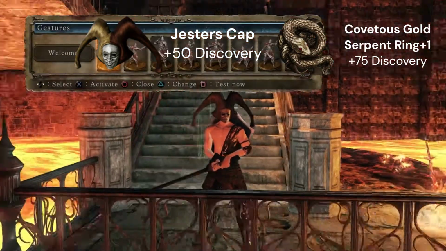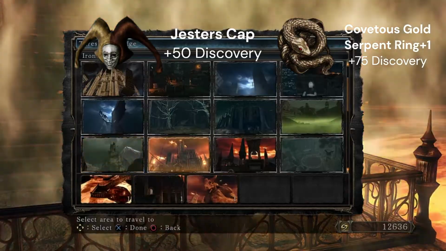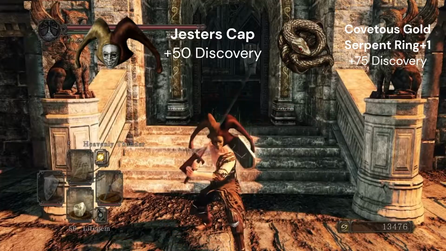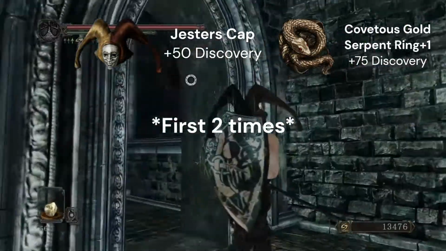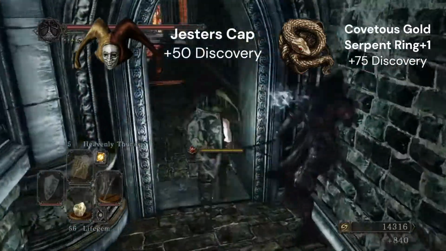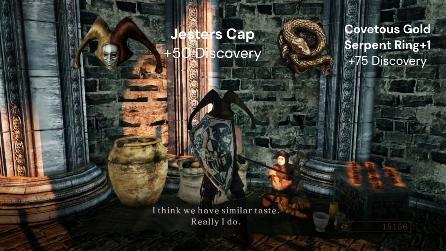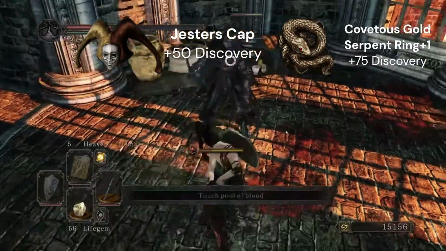Another 2-for-1 special, the Jester's Cap and the Covetous Gold Serpent Ring +1 are almost impossible to miss. From the Threshold Bridge Bonfire, we have a short run to our favorite dragon-obsessed merchant. Be careful here, you will be invaded by one of 2 phantoms if it's your first time here. There are a few Alonne Knights as well, but nothing too crazy to deal with. After dealing with all of them, we have Magerold, who will sell the Jester's Cap for a generous 2,000 souls, and after spending 10,000 souls, if you talk to him, he will give you the Gold Serpent Ring +1, which by far is our biggest upgrade up until this point.